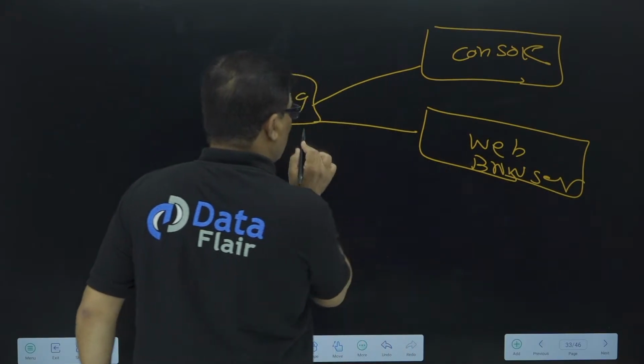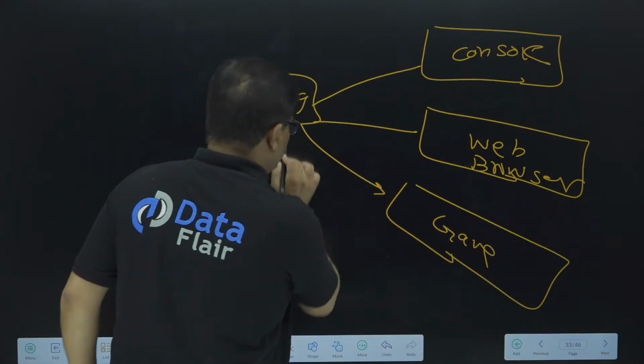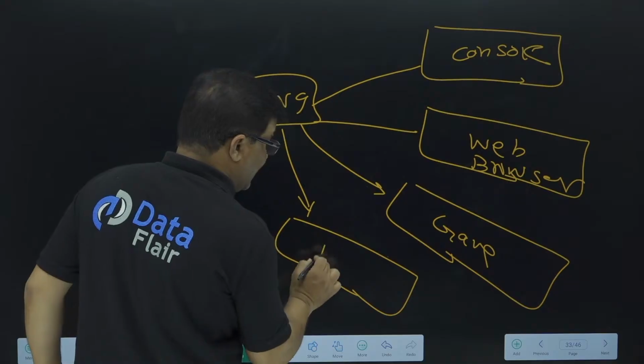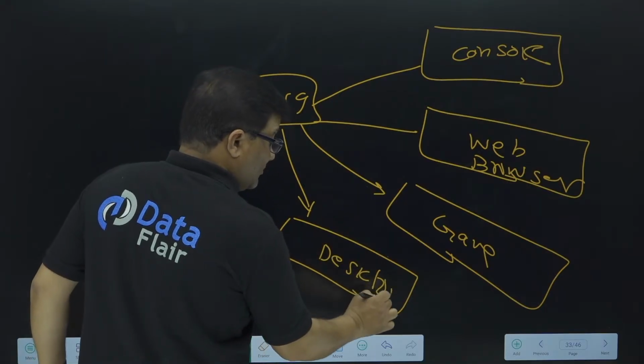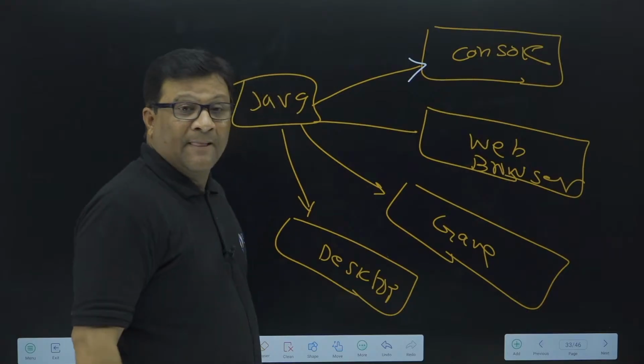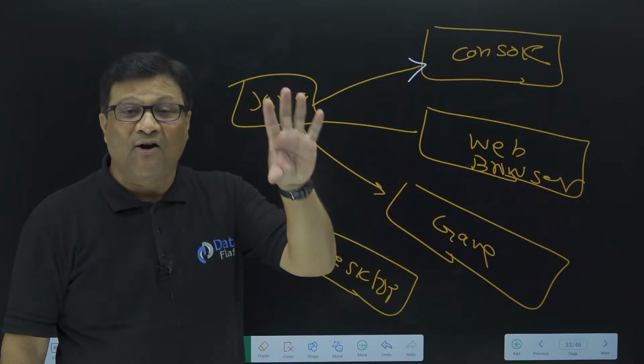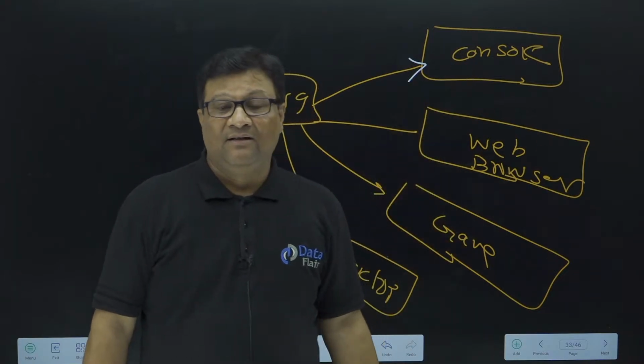And with Java, it is also possible to make a gaming application that displays output. With Java, it is also possible to create a desktop application. These are the different concepts, right? So initially we start with the console application. Whatever program I write from now onwards will display its output on the console screen.